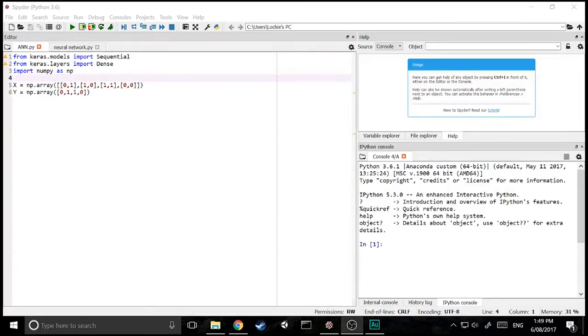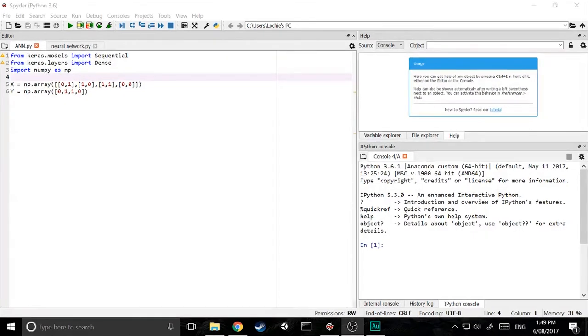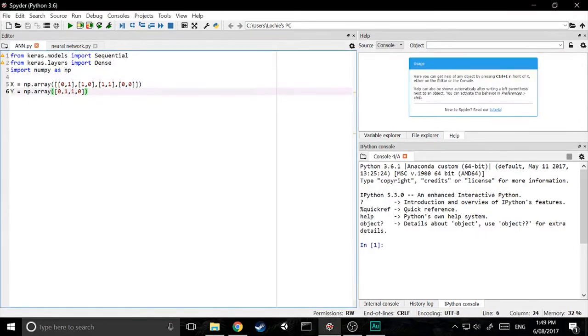In the last video, we installed Keras, TensorFlow, and Anaconda. The point of those being to make it easier to create neural networks without having to do it from scratch every time. So in this episode, we're going to be creating one, so let's get started. I've written down a bit of code beforehand just to make it a bit easier.